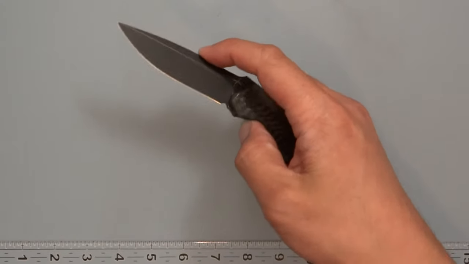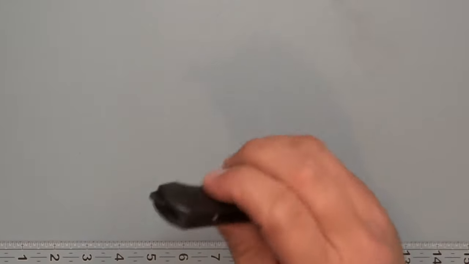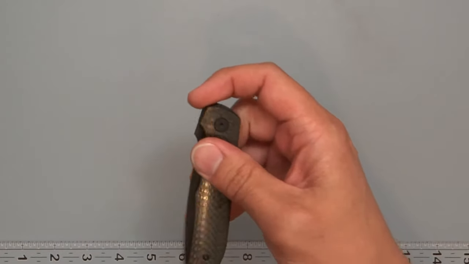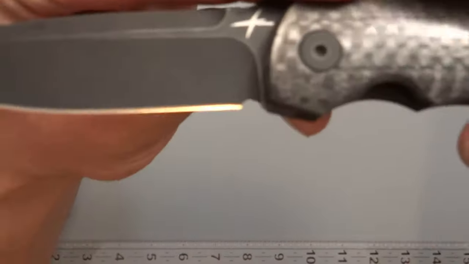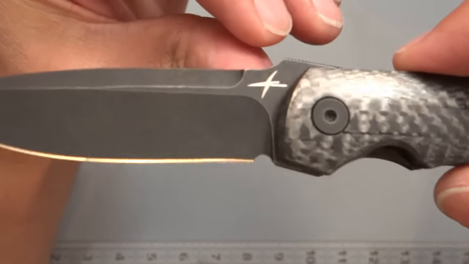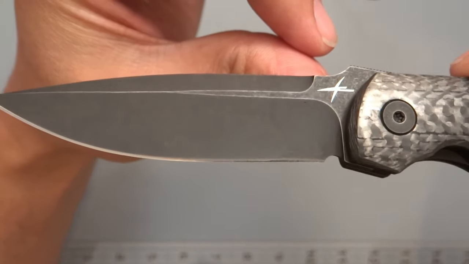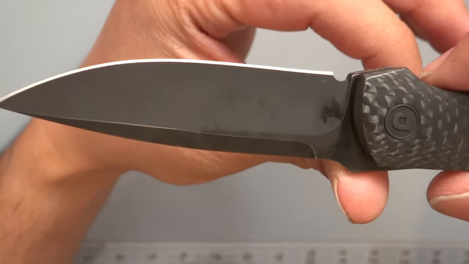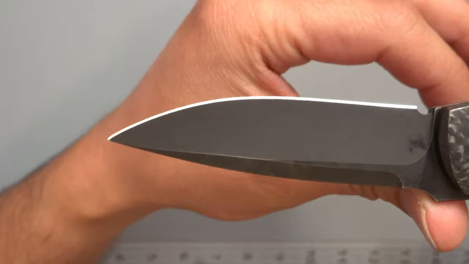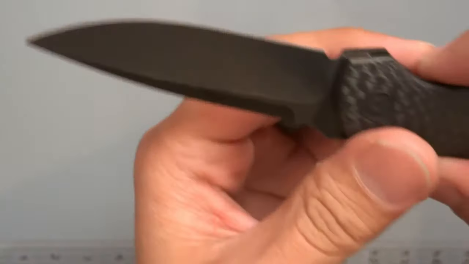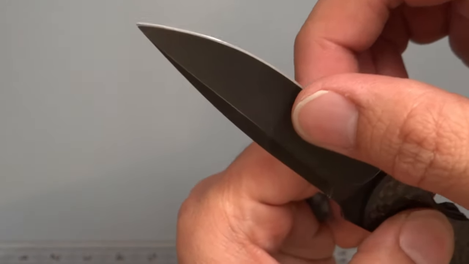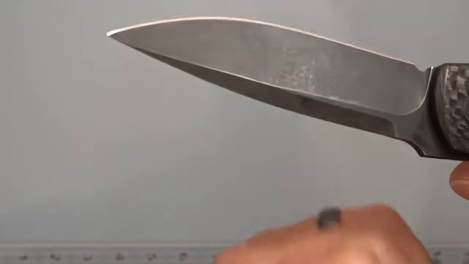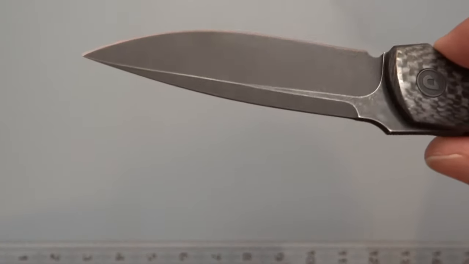I'm sure there's other ways to do deployment methods for this knife. So it's a 3.2 inch blade, which is a drop point. It has their logo right there. 3.2 for the blade length. Again, DLC coated for it. And then nothing on this side of the blade. It is going to be a hollow grind as well, all the way through as a hollow grind. And it's S35VN blade.